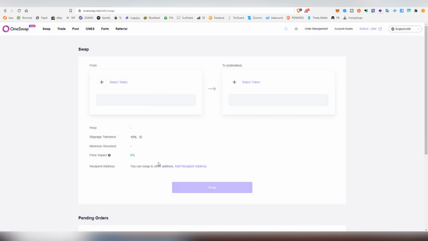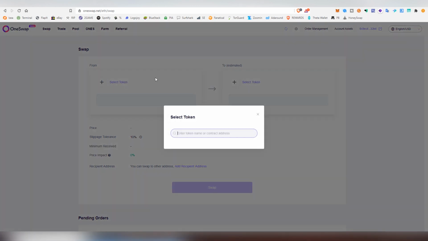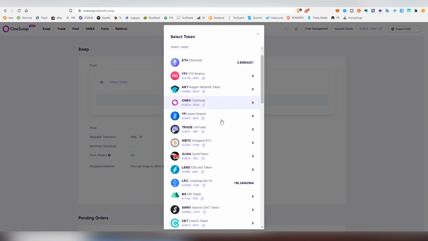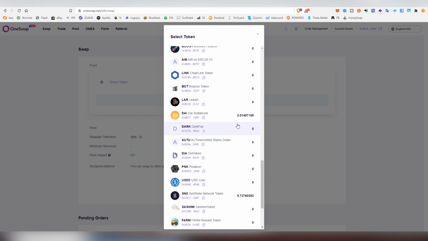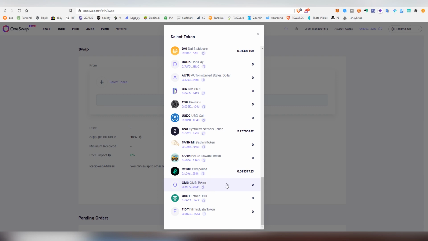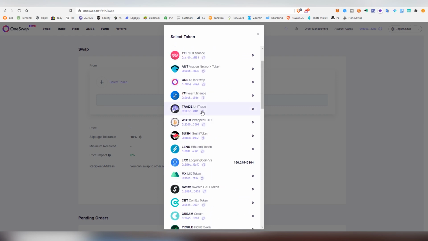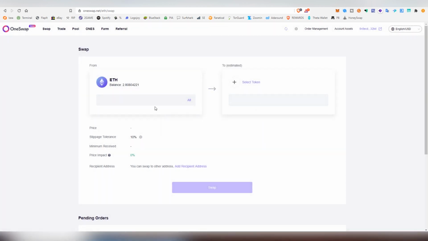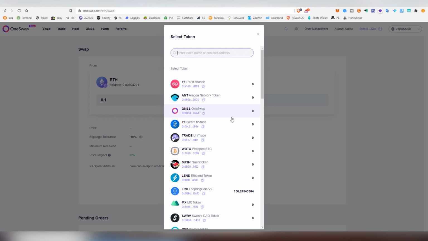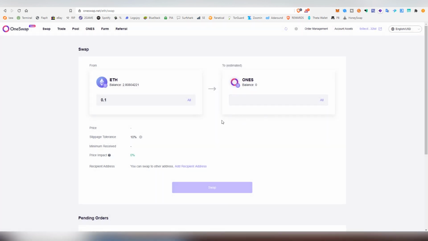And for the transaction, here you can already set the recipient address, so if I want the trade to go directly to another wallet that I have. But we're going to be starting with the actual tokens that are listed here. So for example, I have Loopring here, we have DAI, there are many coins listed here. Anybody can list their token on the platform with the logo. I do like the interface here, it's very clear and easy to understand. I'm gonna be using some of my Ethereum to buy, let's see if we can buy the native token here with this amount.